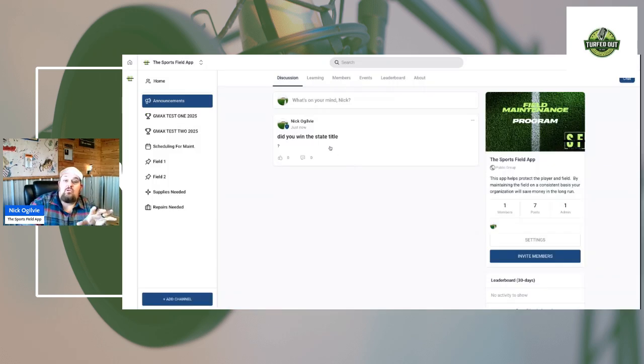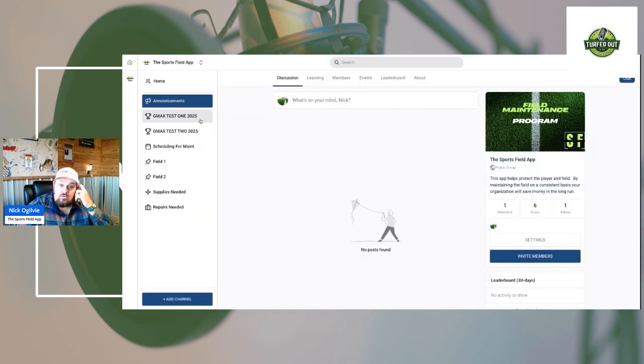What's really cool is this notifies you on your cell phone. Everybody who's a member on this gets it on their cell phone, because they have their notifications set to alert them. So just stuff like that. I'm just going to go here and delete that.